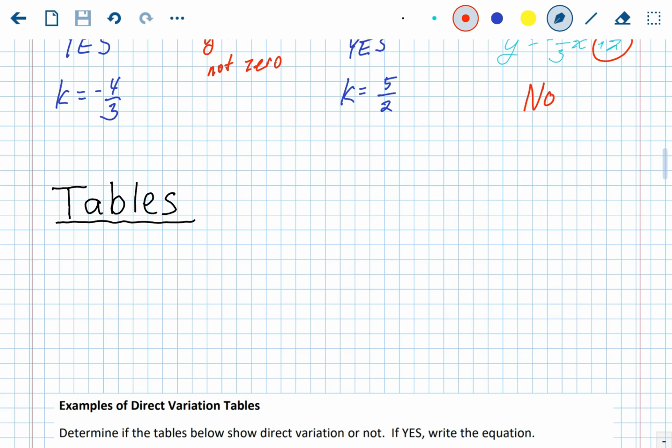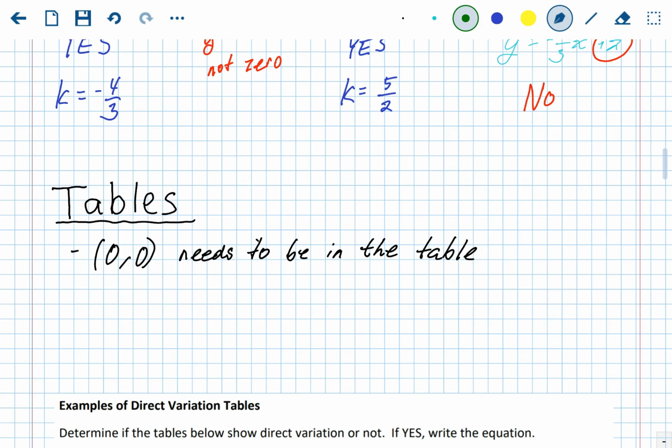Okay. There's still a special pattern that we're going to be looking for. Now, one thing that's always going to be true is that origin part, the y-intercept being 0. So if you have a table, which are a bunch of xy pairs, 0, 0 needs to be on the table. Now, 0, 0 might not be on the table explicitly, but if you could find a way to get to 0, 0, then it would be. It's still direct variation. Okay, so 0, 0 should be somewhere in the table. Maybe it's not written, but if the pattern were to continue, it would be one of the values.